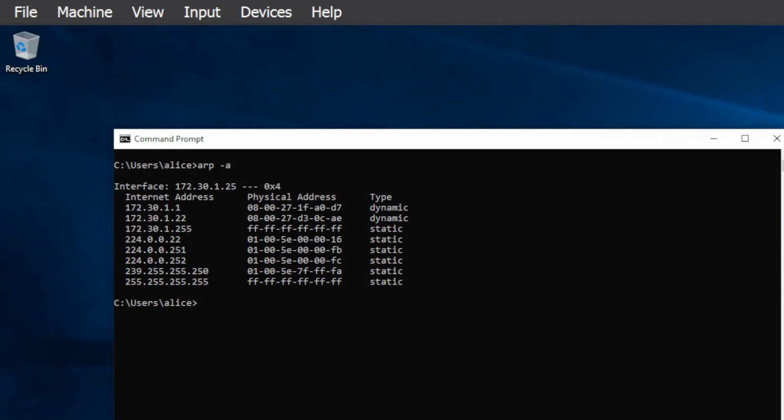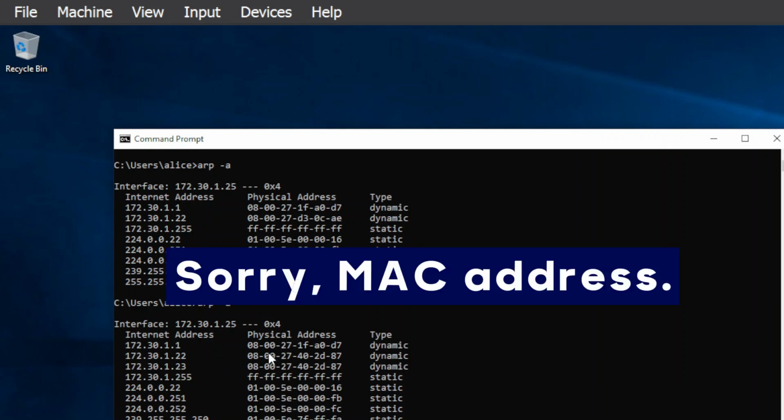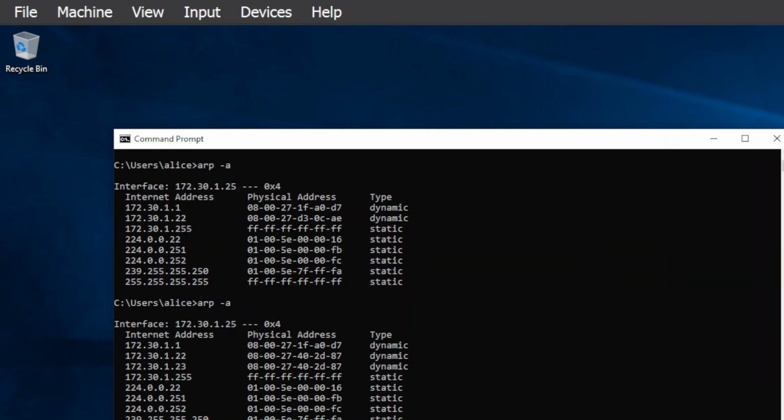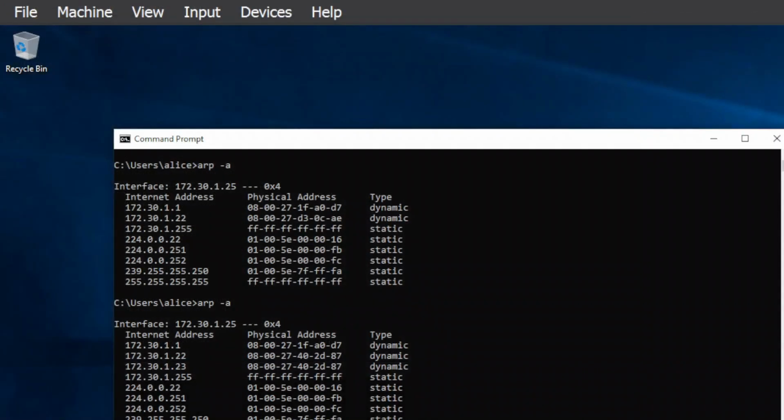When we go to our Windows 10 Enterprise, let's confirm if the ARP cache of this Windows 10 has been poisoned. So let's use this command. Okay, so now remember the MAC address of our Kali Linux machine, right? It ended with 2D87. You can see it over here, 40 2D87, right? Okay, so you will now see that the ARP cache for the Windows 10 Enterprise and that of the OWASP BWA machine have been poisoned.